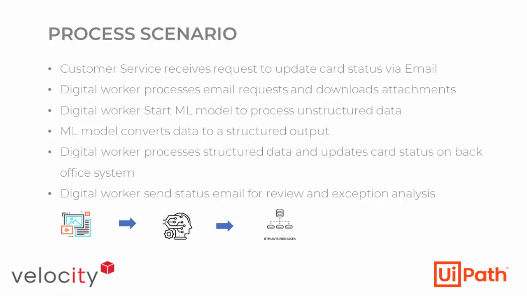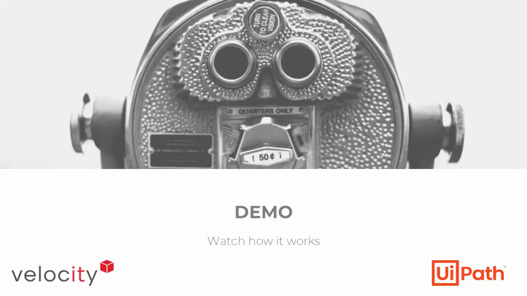That output then gets used by the digital worker again to do the updates on the card details by going back into our back office system and then updating those card details for us. It will then produce a status email right at the end so we know what has been processed, what was successful and what was unsuccessful. So let's jump into a quick demo of this.